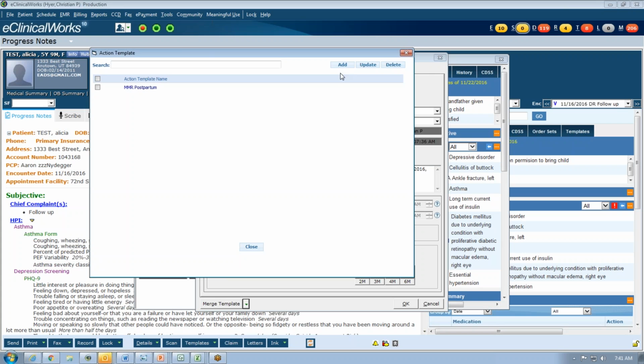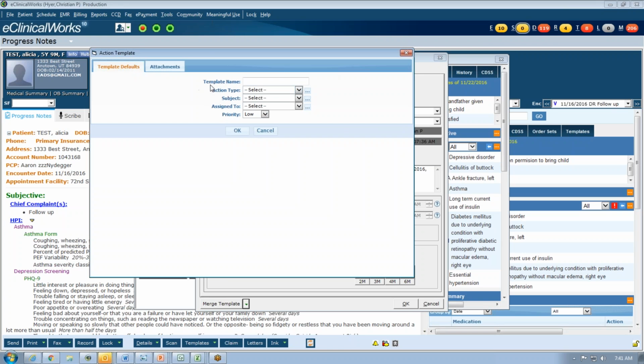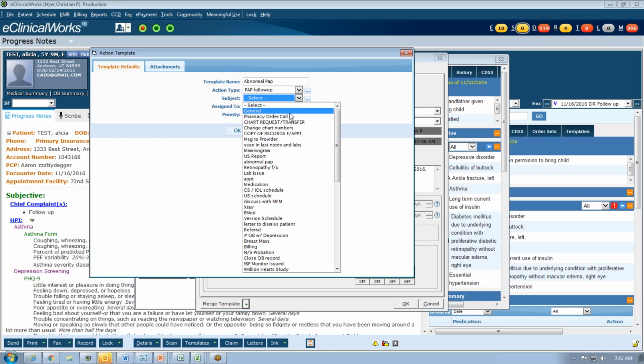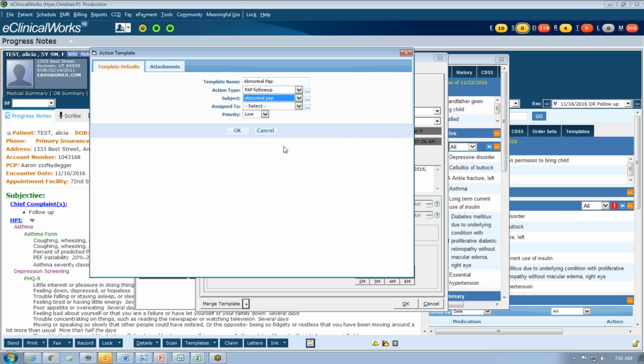I don't use this, but if you created an abnormal PAP, PAP follow-up, the subject would be abnormal PAP, assigned to, I guess you probably don't want it assigned to somebody, just leave that one blank, priority low, click OK.